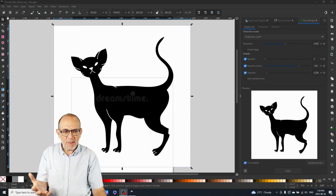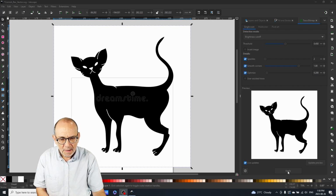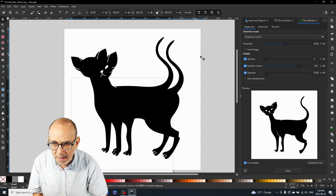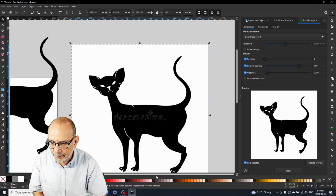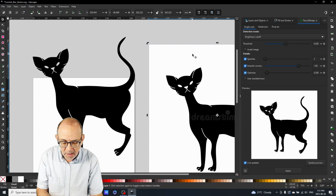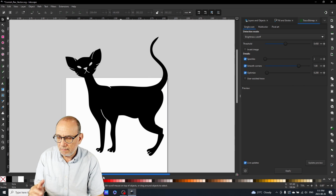We don't have to do any configuration or anything like that. The only thing that we need to do is click on the apply button down here, and it will generate a vector image from this graphic. We can see that it did this by pulling the graphic out of the way, and we see the vector image underneath. At this point, we don't even need the graphic image anymore. We can just delete it, and we can work with the vector image by itself.